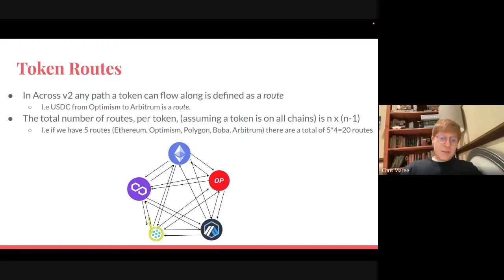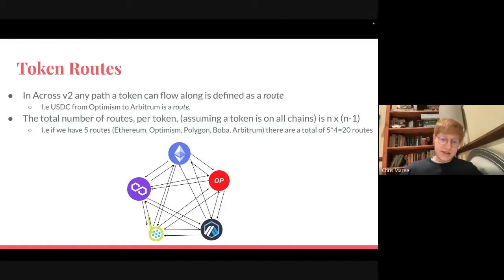And this is important because a lot of tokens within this ecosystem of rollups, or ecosystem of layer 2s, are not going to be deployed everywhere, right? So Badger, for example, is not on Boba, right? And UMA is maybe not on another chain. So we need to be able to conditionally enable and disable specific token flows within the system. This is also important when it comes to one of the chains potentially breaking. Maybe you want to disable tokens flowing in one direction, but not in another.